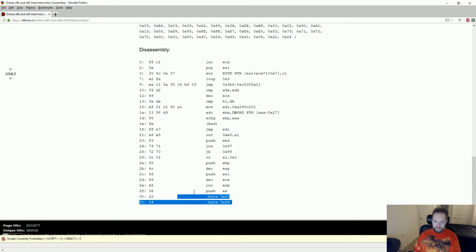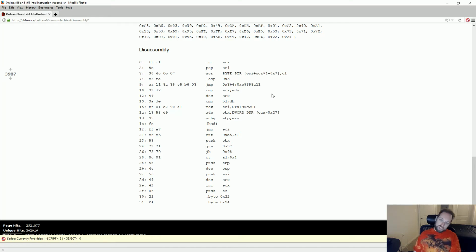We still have these individual bytes here, we still have this badness, but now we can see increment ECX, pop into ESI, and then an XOR here, and then a loop, and then a jump. Although we can go through this manually, byte by byte, figuring out exactly what this is doing, it's much easier at this point to toss this into a debugger so that we can step through this instruction by instruction, once we've figured out this initial branch into instruction obfuscation.